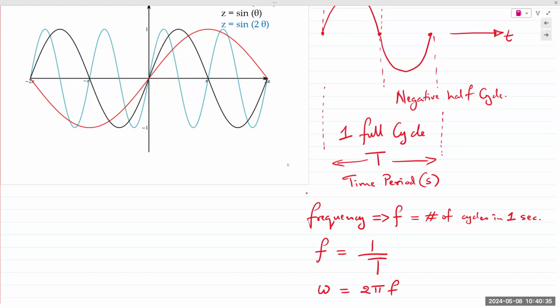So 60 hertz means it goes through 60 cycles in 1 second, meaning it goes up, goes down, goes up, goes down 60 times in 1 second. Now, if you're Dr. Strange and you could slow down time, stick your finger in the wall, you could feel it going up and down to zero, down to zero, up, down to zero. Thankfully, none of you are Dr. Strange, so don't stick your finger in the wall.